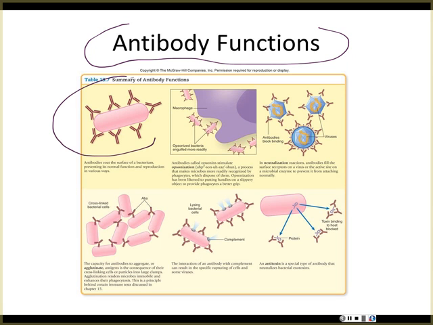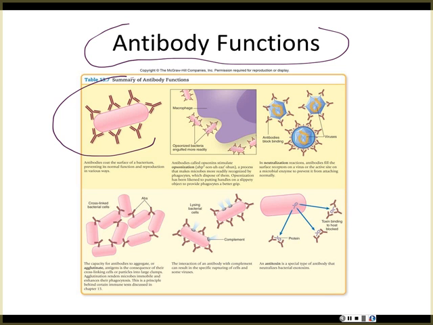Once you make them, the antibodies are kind of like tags. The antibodies themselves don't actually kill anything by themselves, but what they do is attract other components of your immune system to come in and help kill the microbes. So in a sense, they're kind of like tags: this is foreign to the body, and we need to destroy it.